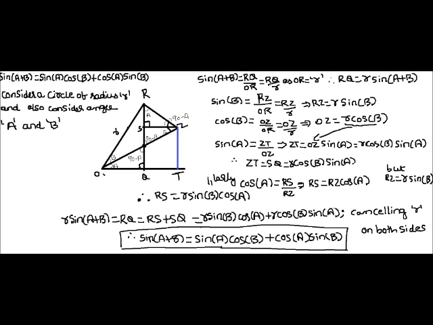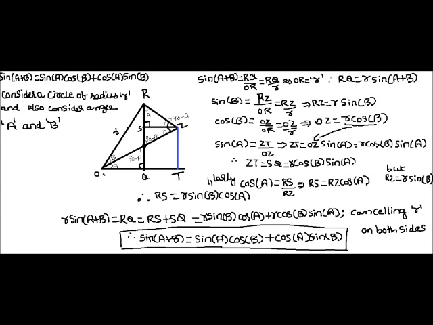Now sin A is the opposite side ZT. This is from right angle triangle ZTO. Sin A equals opposite side ZT by hypotenuse OZ. So ZT is equal to OZ sin A, right? But we derived a step before that OZ is r cos B. Therefore ZT is r cos B sin A. ZT is a parallel line to SQ of equal length. So SQ is equal to r cos B sin A.